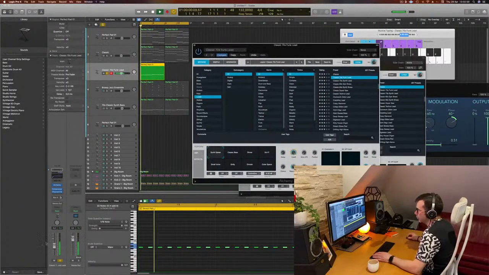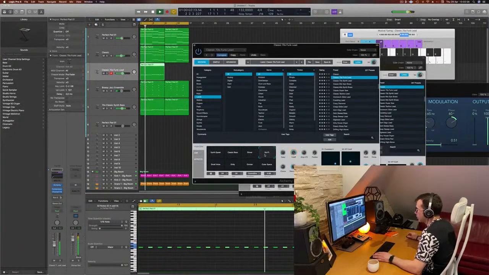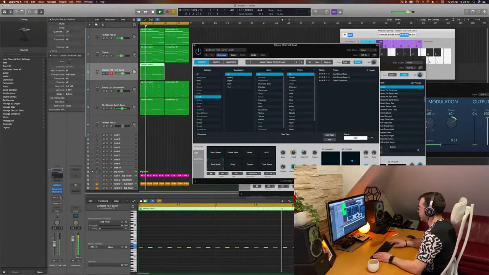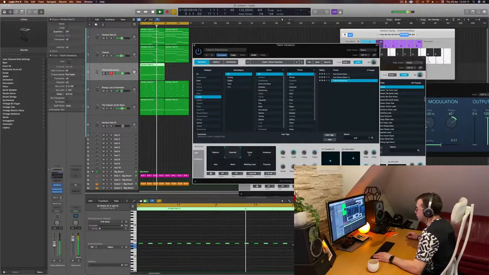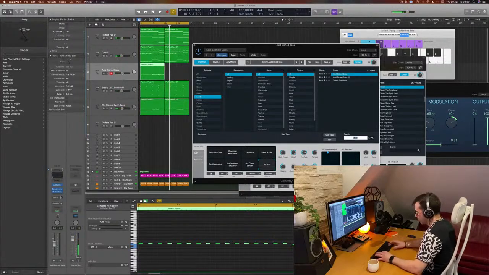Oh, this could be fun. This gave me an acid feel, and I like some acid bassline in there, so. Not what I was looking for. I'll take a classic.